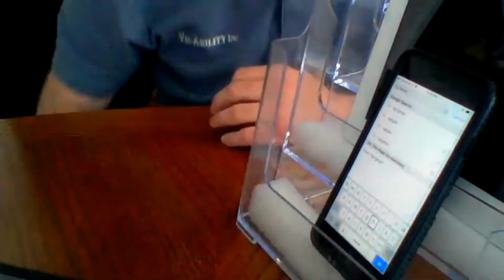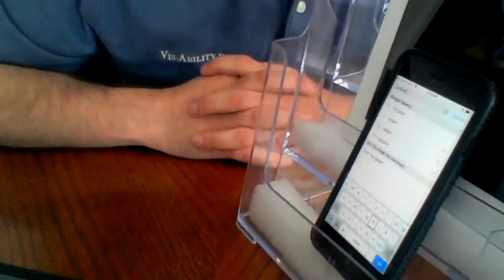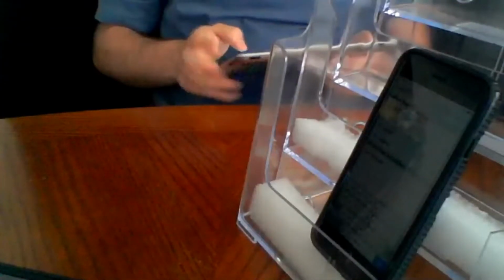Any questions so far? A little bit more to go over with VoiceOver, but I see a few comments that have popped up. And again, apologies that the screen isn't more visible. I'll add to that, Nick. We tried, just for the folks that are in the gallery, at staff meeting and several other times this morning to work on this angle, and because of glare and the size of the different gadgets here, it's really hard to share that with you. So we're trying our very best. Any other questions that maybe you want to type in regarding VoiceOver? I know a lot of people have used it. And again, this is recorded, so you'll be able to access this recording later on to review it.